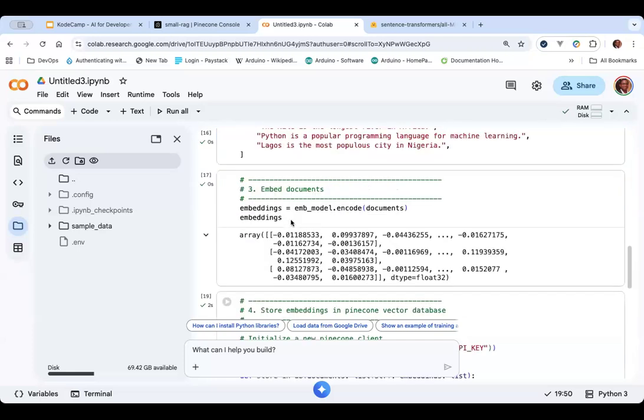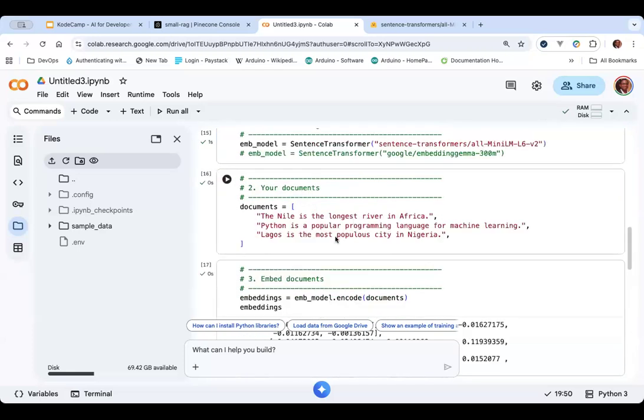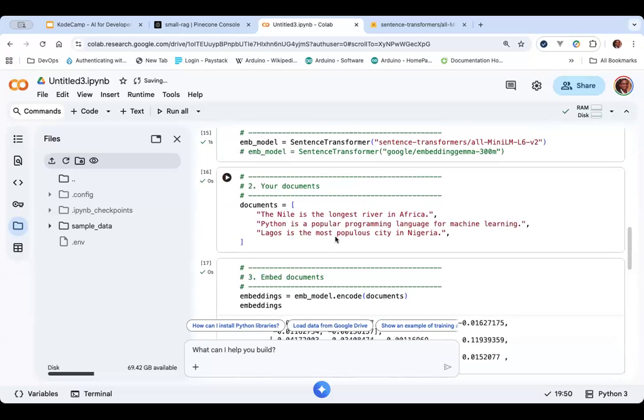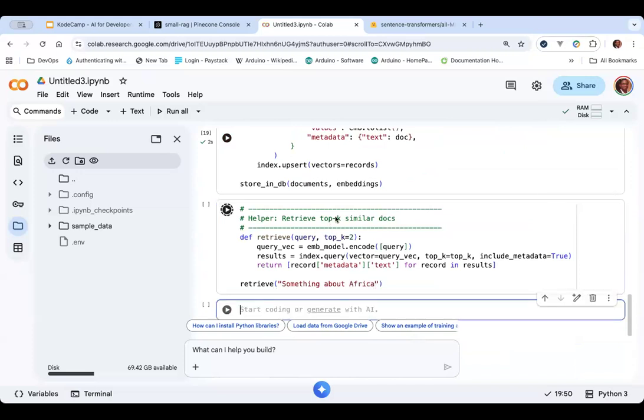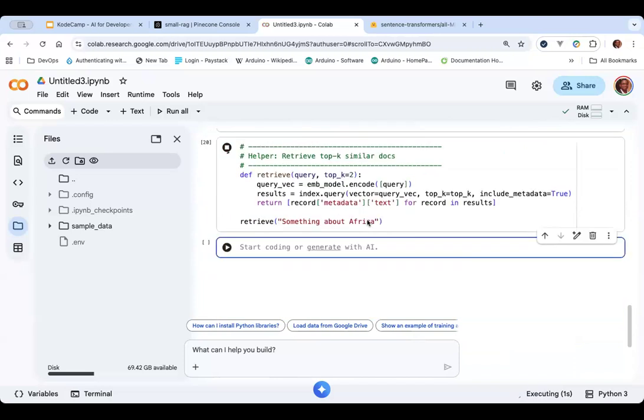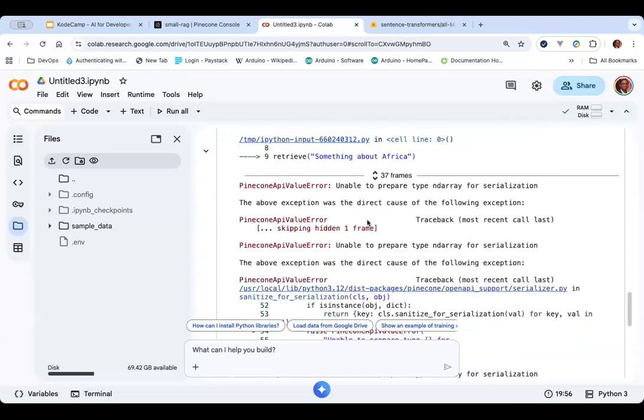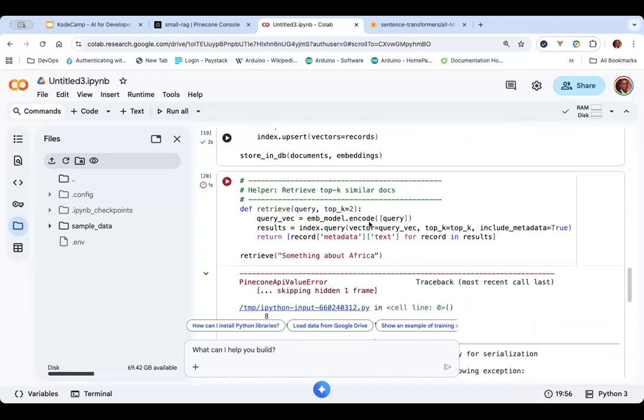If you look at what we pass in here, the Nile is the longest river in Africa. Let's just mention Africa, something about Africa. If we do this, our retrieval is going to retrieve, okay, I've missed something.